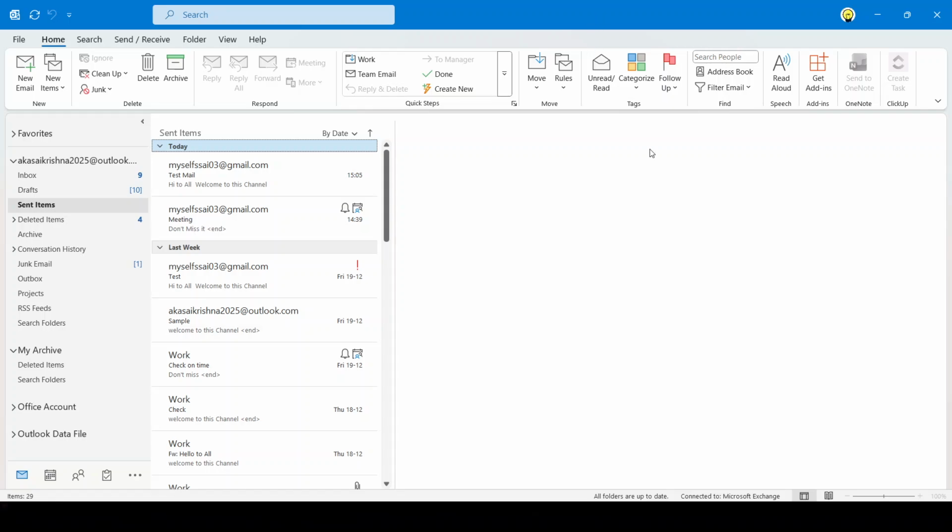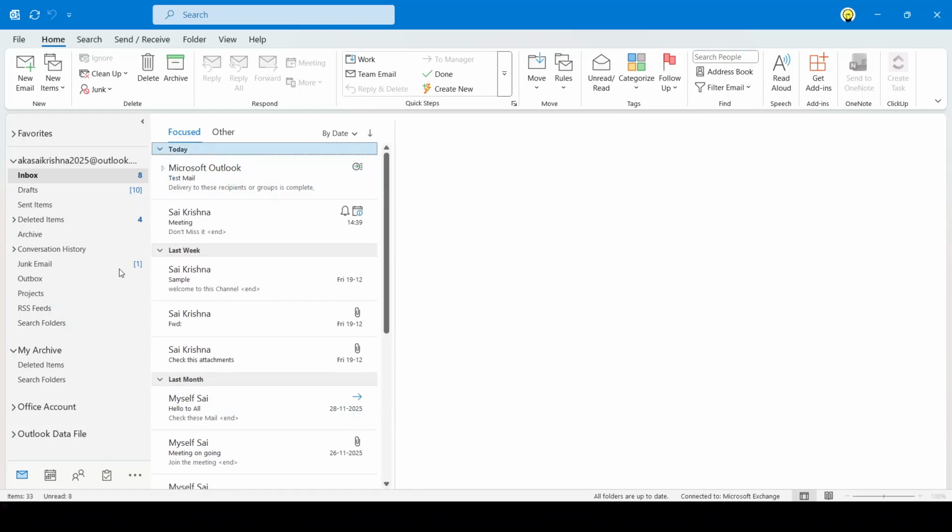In today's video, I'm going to teach you how to find the full folder location of emails in Outlook. If you've ever filed a message and then wondered exactly where it lives, the Outlook desktop app gives you a couple of reliable ways to see the full folder path. I'll walk you through both, explain what you'll see, and share a few quick tips so you can get the answer fast. First, let's use the File menu.